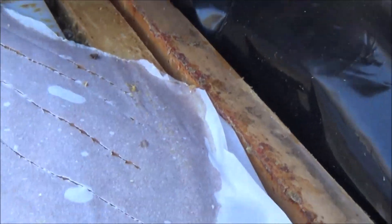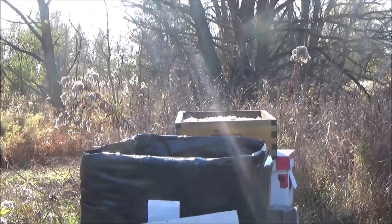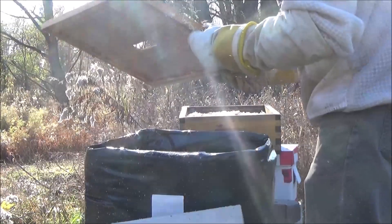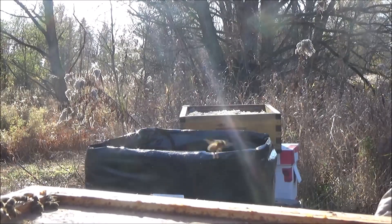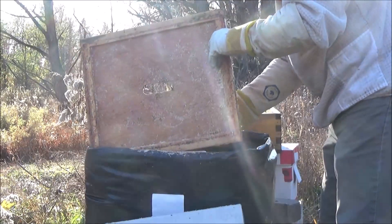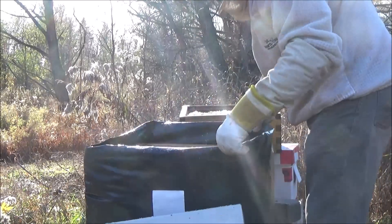Just cleaning up here a little bit. And it's good for them to be able to get out and pee — bees have to pee and poo too. As long as they're not doing it in their hive, that's a good thing. I probably should have checked the inner cover more closely just to make sure the queen wasn't on it, but I've had a good look at it now and I don't see it anywhere. Just button it up and be grateful that we had this opportunity to see the bees.